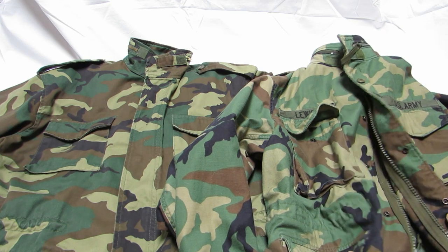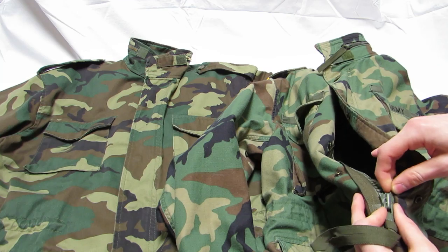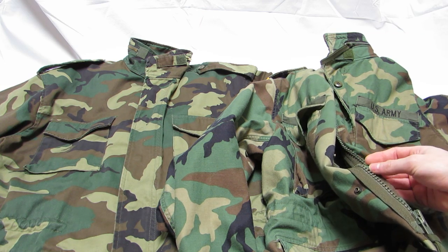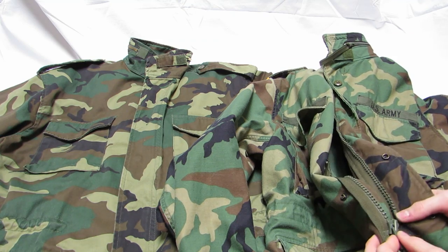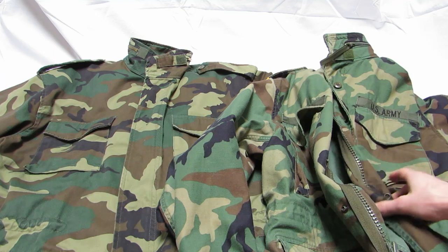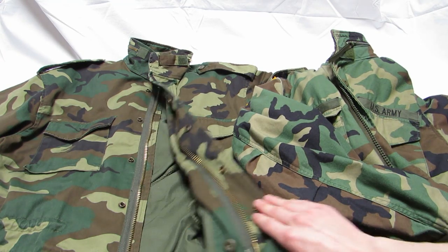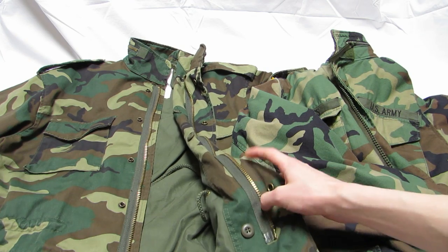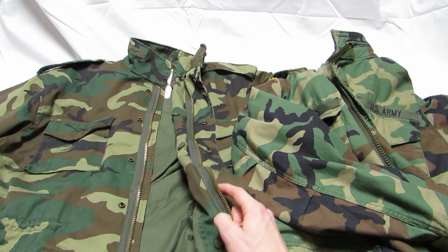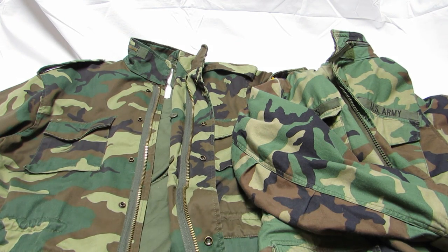Let's go over the zippers of these two jackets. The genuine issue has a nice plastic zipper. I say nice because it makes much less noise than the previous version of this jacket, which was in olive drab and had a brass zipper — sometimes silver or stainless steel. I like this because it doesn't make a lot of noise, and you can wear this jacket open without attracting too much attention because it's green. Rothko decided to still use the older style fully brass zippers, which make a lot more noise, are harder to zip up, though they are more heavy duty. But you can see the sun reflecting off them when the jacket is open, which is definitely a con.